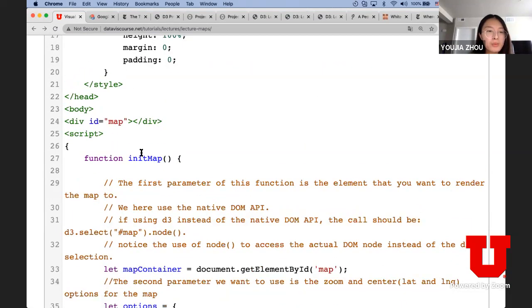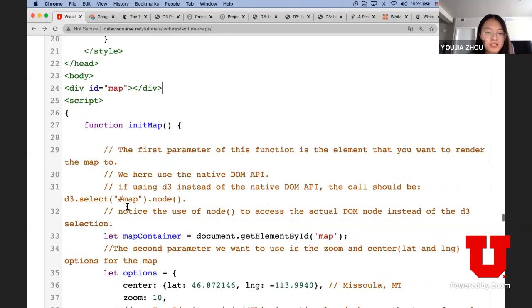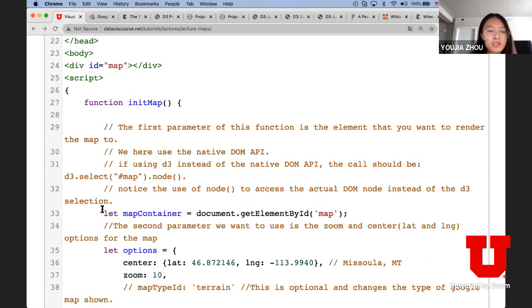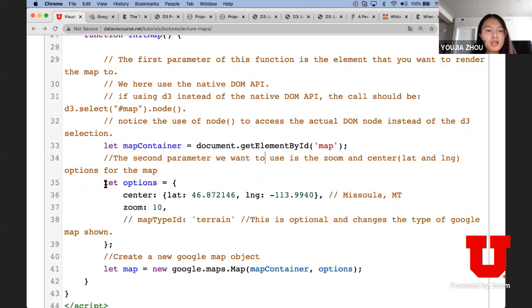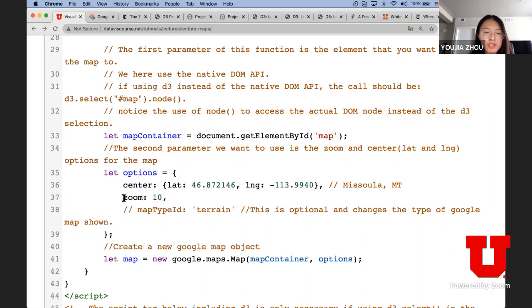So within our JavaScript code here, we first need to specify which div element we would like to use to put our map. So here we use this element we just created. And then we can specify some options that we would like to use to customize our Google Map. So here we specify the center to be this location, and we specify the zoom level.